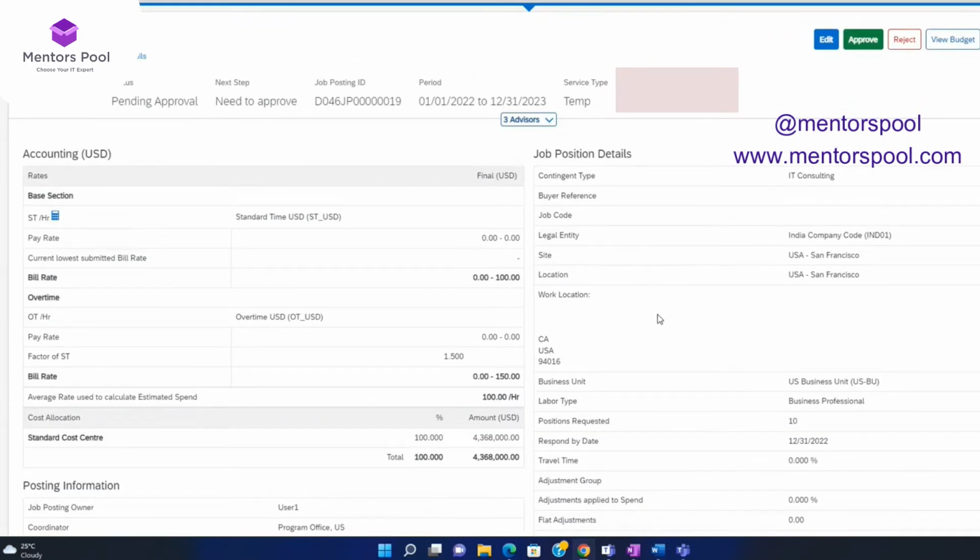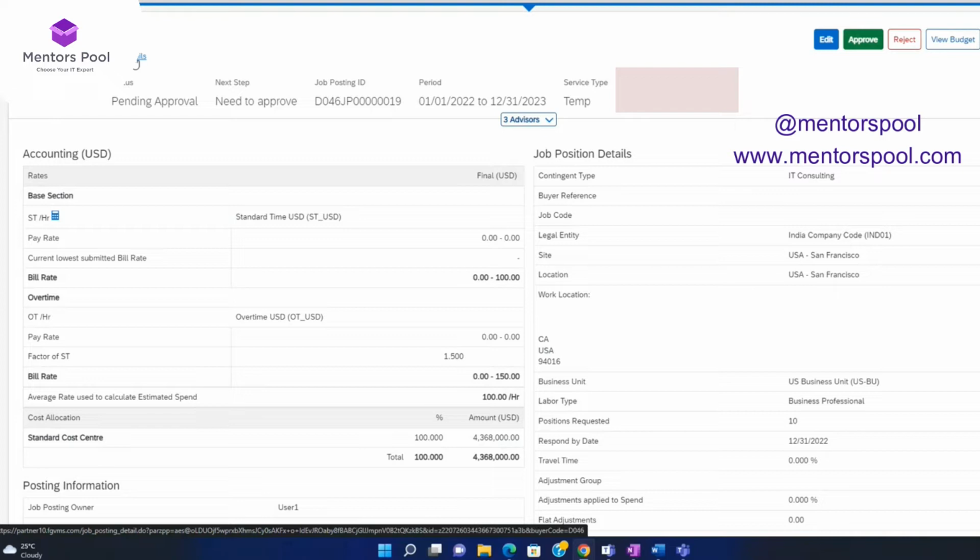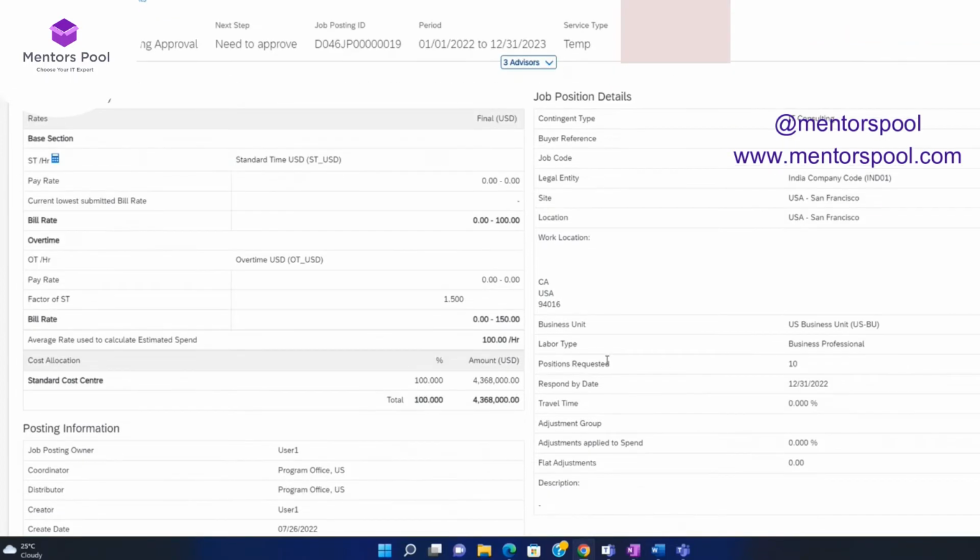So someone at an approval level, let's say for example someone who is a finance controller and is required to approve, let's say, a $50,000 work order. He needs some more details as to what this is about, why this is required and all. And he won't have time to go to job details and try and find out, right? Even if you see here, you don't see the number of positions required or some other details.